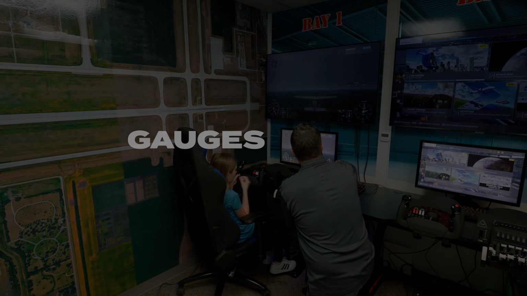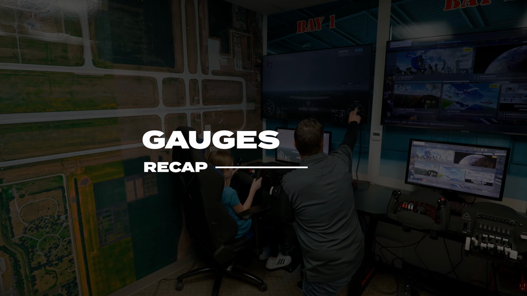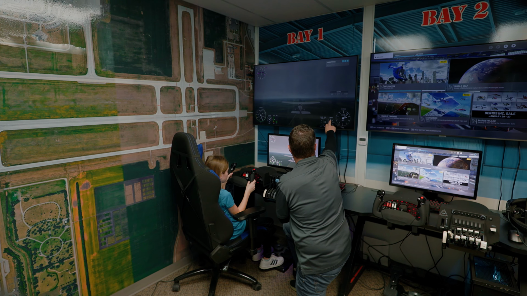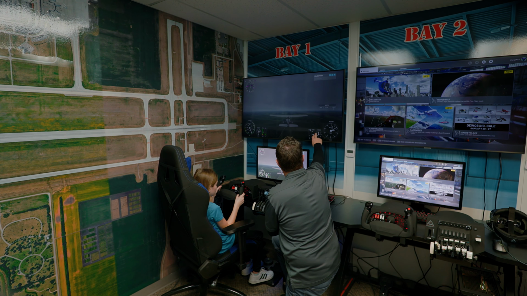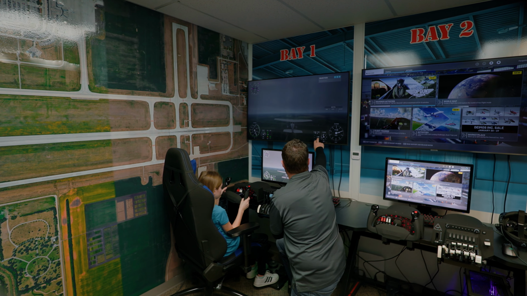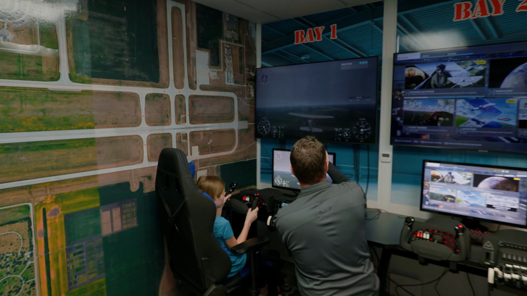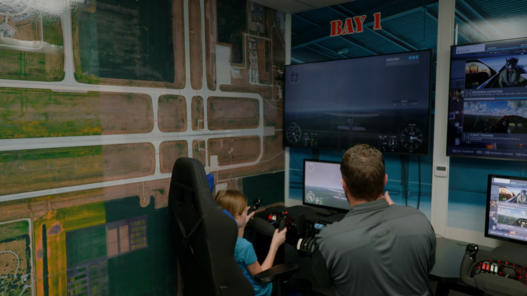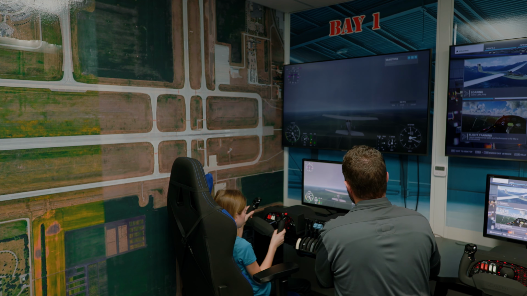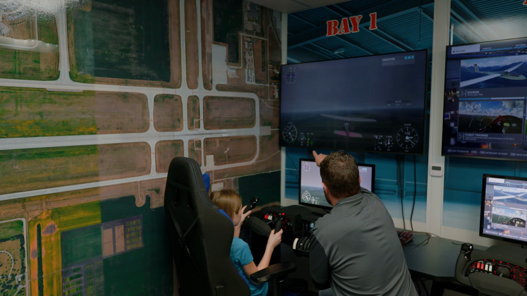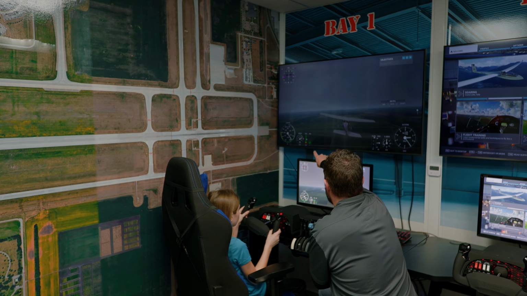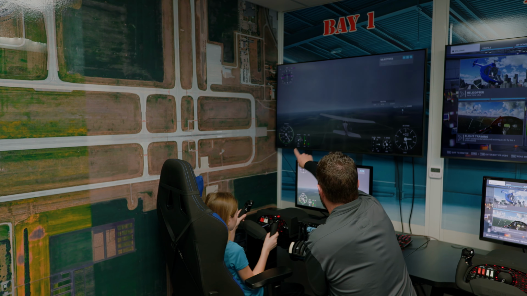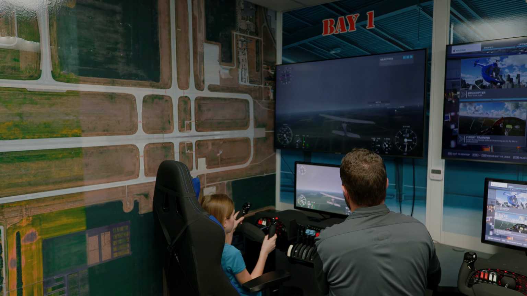Just a quick recap: this big instrument here is how high you are. So you're at 2,100 feet. This right here is how fast you're climbing. You're climbing at about 1,000 feet a minute. This is your trim. So you can trim the airplane out so it doesn't climb or descend. It stays pretty steady. This is your flap indicator. And what flaps do is give you more lift so you can fly slower. And then on the left side is your fuel gauge, your angle of attack. And then your next round gauge is how fast the engine's spinning. And then your far left instrument is how fast you're going through the air.